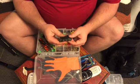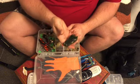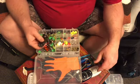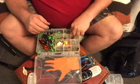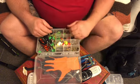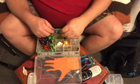When we lived in Kentucky, I went up there and they were passing these out because the store opened up, and I got them for free. I keep these in there for getting bluegills off the hooks, because sometimes bluegills do swallow the hook. And then I got these little beads, the bigger one, for catfishing, for your slip floats, for a bead stop. And then I've got different style stoppers for your floaters and stuff.